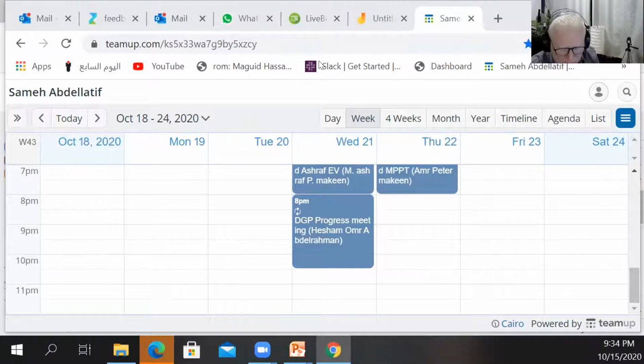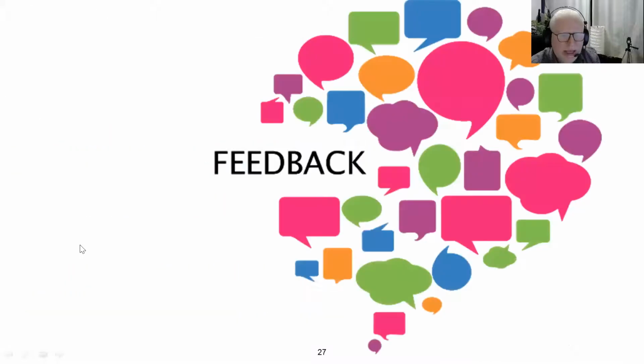So let's now return to the presentation again, and let's do another issue, which is the feedback. Now, basically, in any learning process, we have two types of feedback. We have feedback from the teacher or the instructor to the student, and we have feedback from the student to the teacher. Usually, the first one, from the teacher to the student, comes after the assessment. So, for example, after the first assessment, which is the in-class test, you will get your mark and you will get your feedback. This is somehow simple.